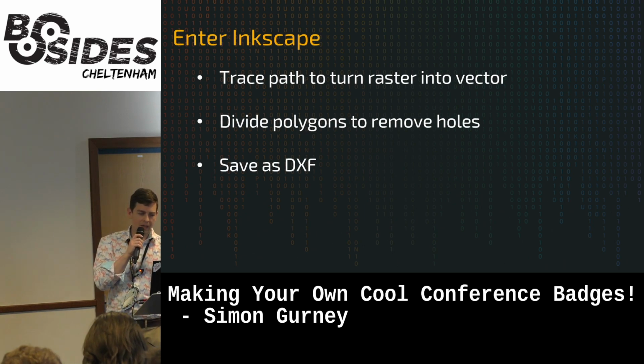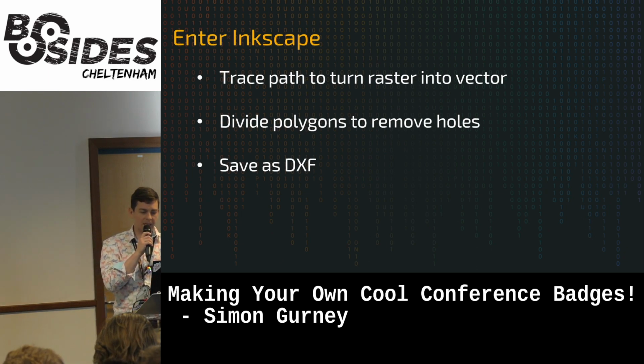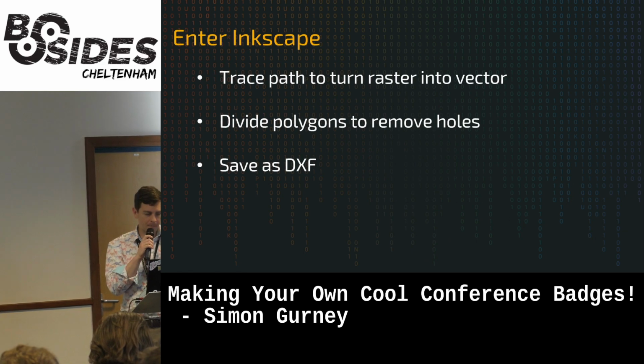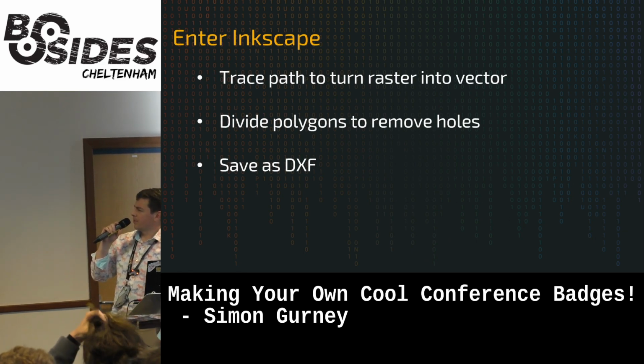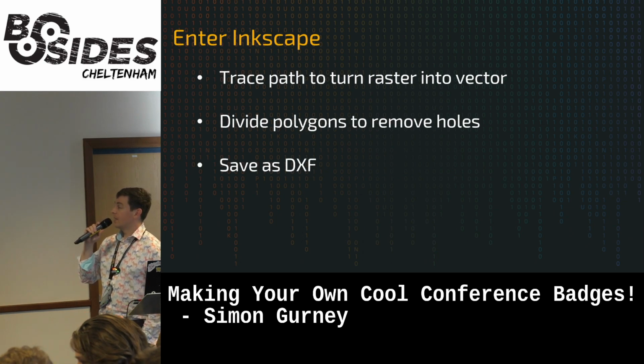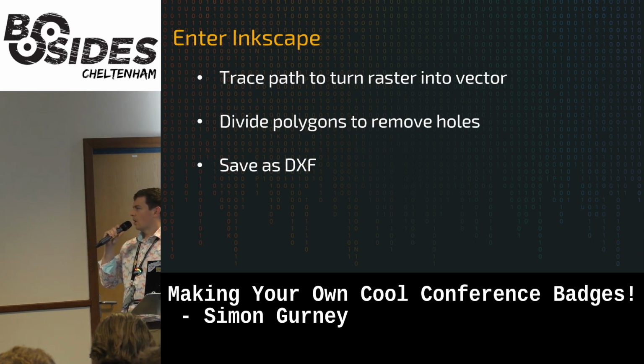So what we're going to do now is look at Inkscape, which is that open source Illustrator tool, and we're going to take an image that we stole off the internet and turn it into a vector image that we can start to play with inside the PCB software. So trace the path to turn a raster image, which is your PNGs or your JPEGs, into vector. So that's your SVGs, DXF, we need the format to be. And then divide polygons to remove holes. So you will see this in a minute.